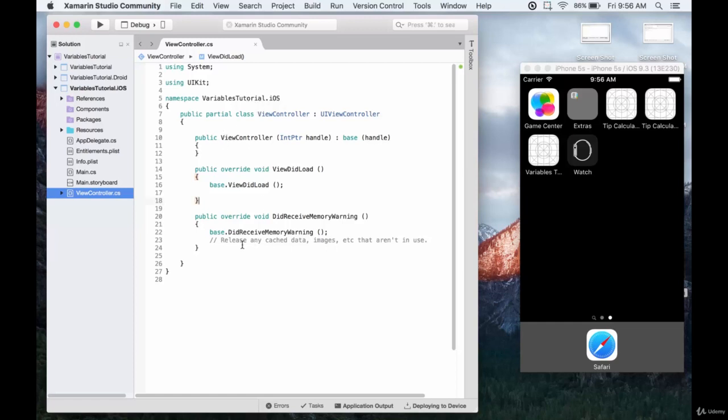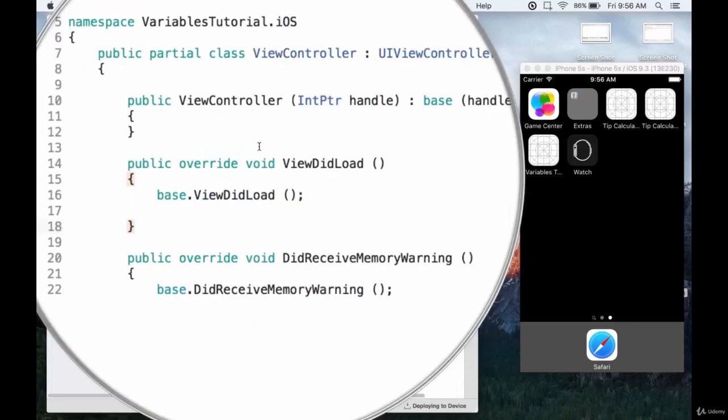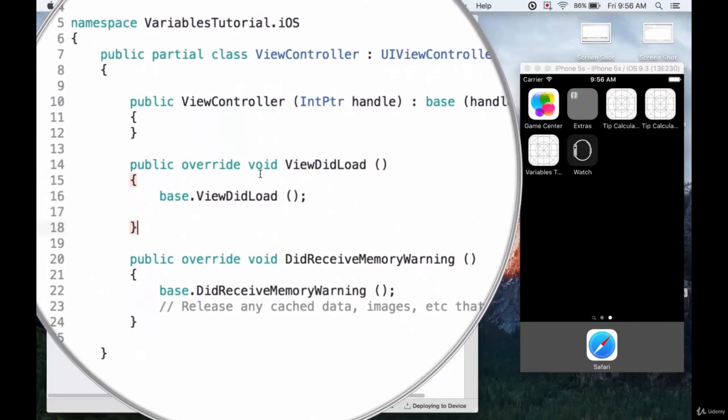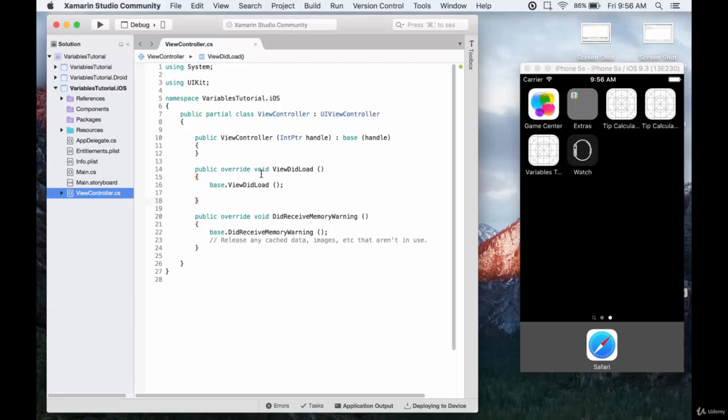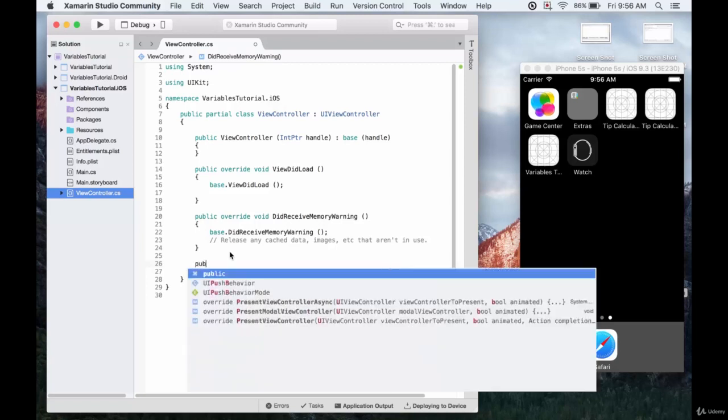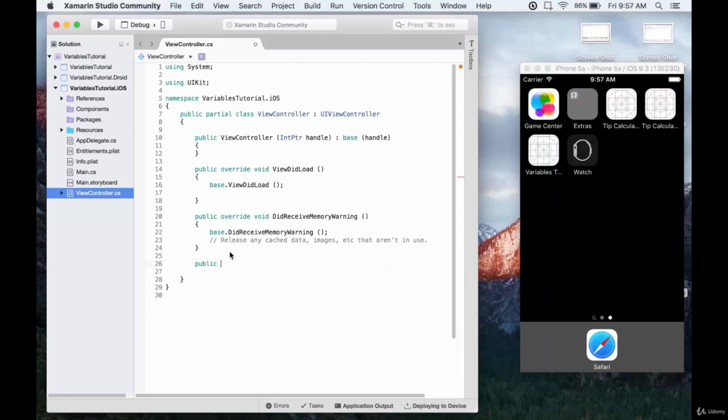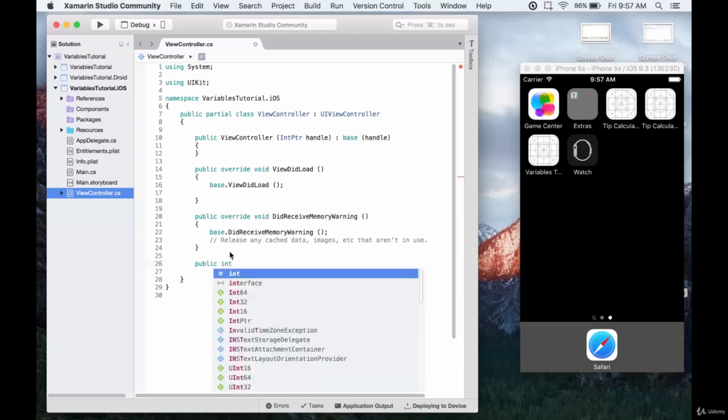What I mean by this is, you see all of these functions are void, and up until now we've only been using void functions, so not returning any kind of variable. So when we call these functions, we don't need to store the result in a variable. They're not really returning anything. However, if we give the function a return type, then it will have to return a variable and we will have to store that. So if we create a function that's public, let's say instead of void, we're going to return an integer.